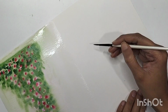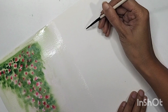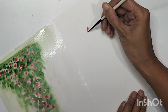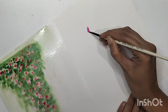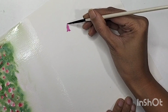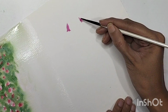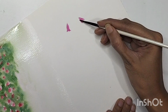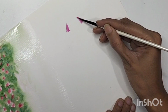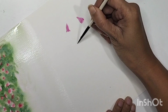Now with the help of a smaller brush, and this is the dry on wet technique, so our sheet is dry and we are creating a bell kind of shape for the flowers. I'm using pink color, and we need a little wider structure towards the downside. You can say it is like a triangle kind of shape. Create all these flowers slowly.